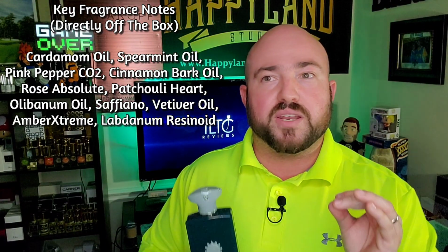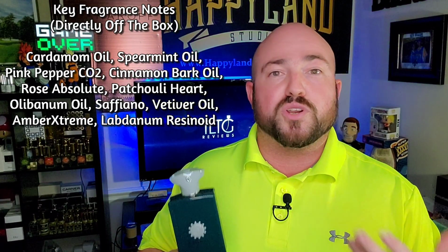And then in the dry down, it's much more ambery. That spearmint is toned way down, still detectable, but toned way down. It's a bit spicier at this point. Still a light incense in the background. But it's mainly that amber extreme that's giving this ambery note that I'm getting that just starts to come through in the background. I do get a little bit of a soft leather type of smell in the background, even though there's no leather in here.